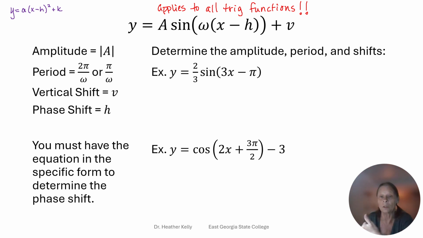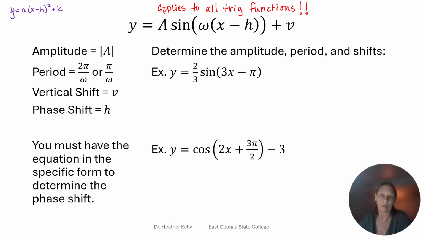We're talking about a horizontal shift, a vertical shift, and stretches or shrinks or flips, where the A indicates stretches or shrinks or flips. The H was the horizontal shift with that permanent negative sign inside, which meant that you ignored the negative when determining whether it shifted to the right or to the left. And then the plus or minus outside of the function indicated the vertical shift.